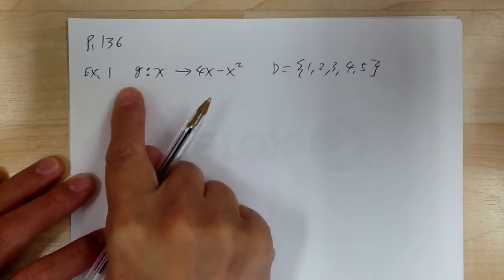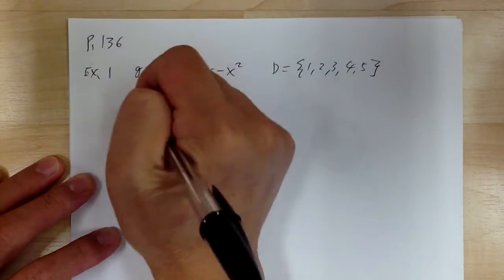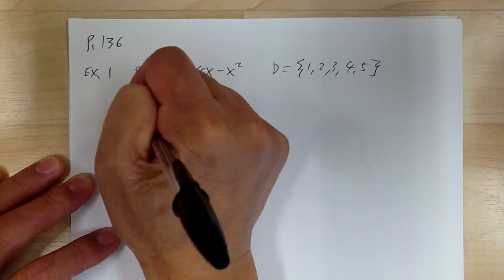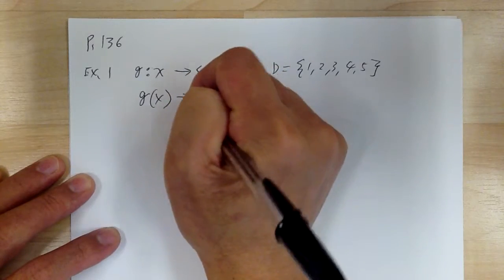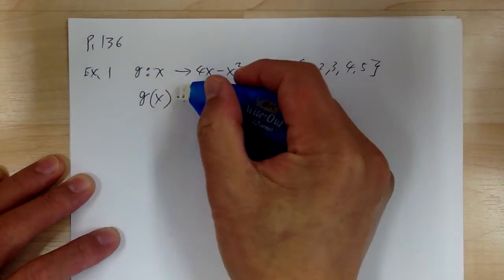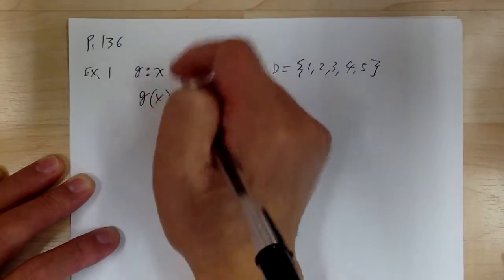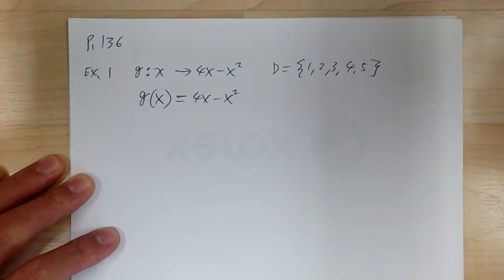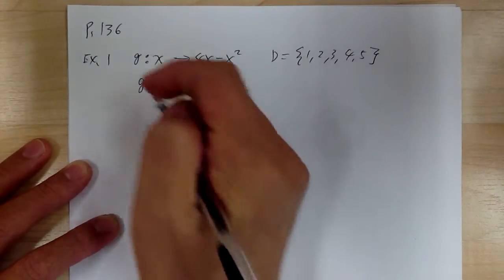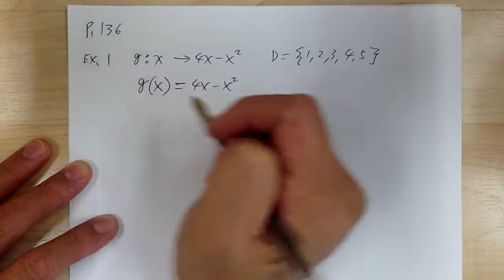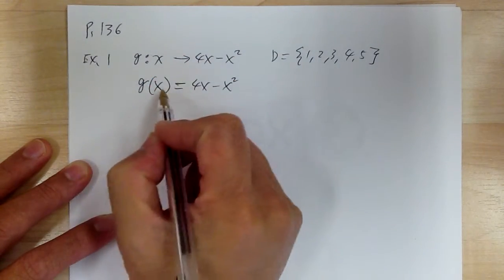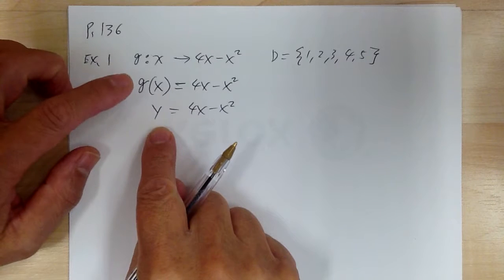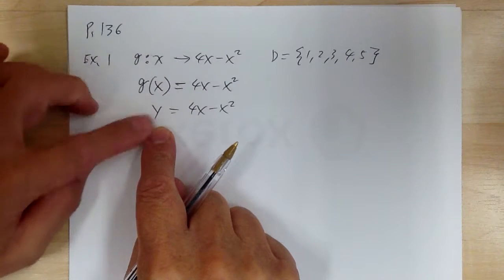So what it's saying is that this is the g function of x. A better way to understand what it's saying is to write it this way: g of x is equal to 4x minus x squared. It's a bit clearer. If it's still not clear to you, then go ahead and make this into y. See, y is a function of x. So g of x, or the function of x, is y. They are the same thing.